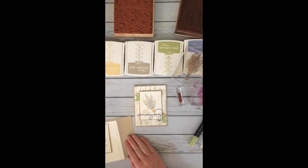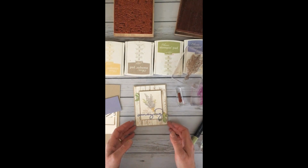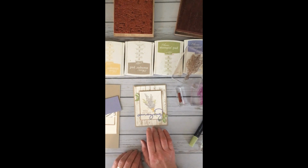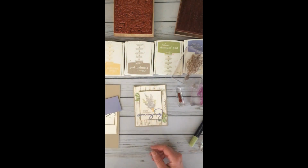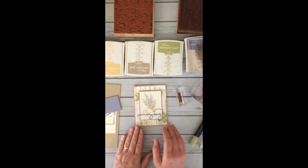The Lots of Lavender, I think, is one of those little sleeper sets. We always have the tendency to think, oh, I've got too many flowers, I don't need another flower set. But I will have to say this has been a lot of fun. Oh, here it is. This was the card that we did at our camp recently here in January. So let's go ahead and stamp up this real soft and simple card using the Lots of Lavender.